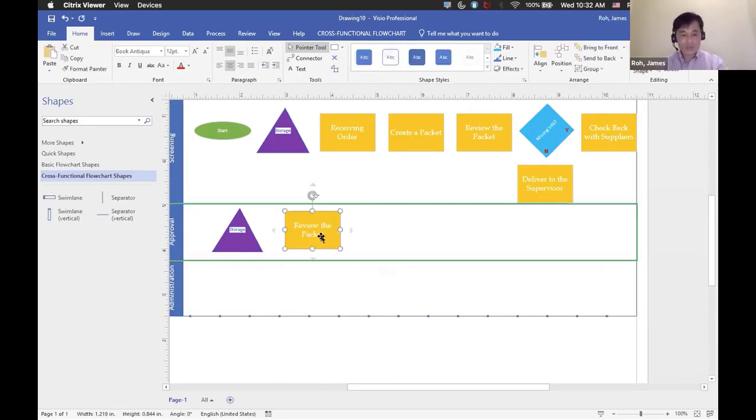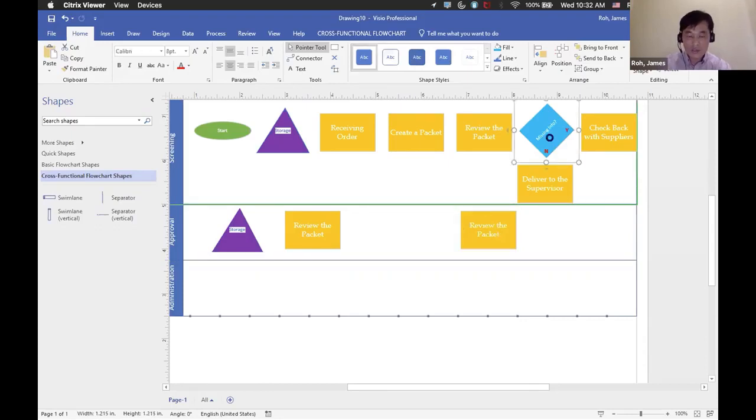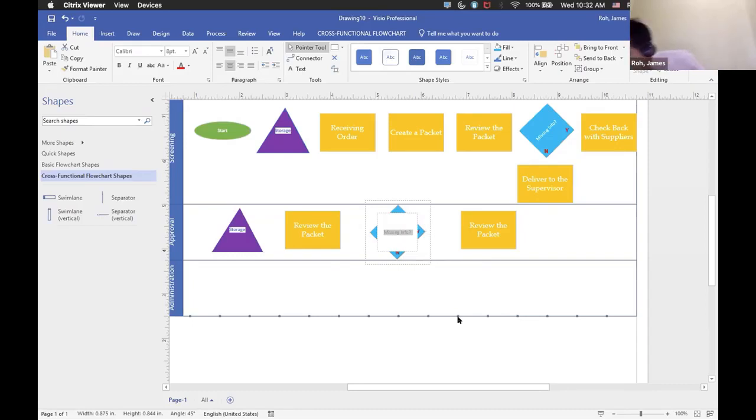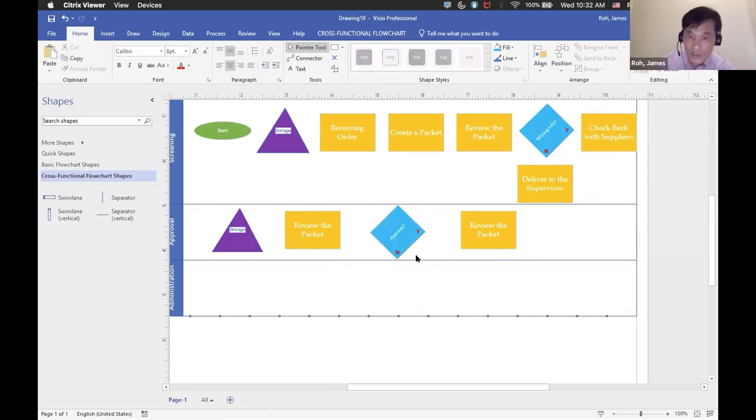If you read the question, it says that it takes about 60 minutes to review a packet. But anyway, when you review, the supervisor has to make a decision about the application. So an approval decision has to be made. I learned that it's not a rectangle, but this diamond should come here. So copy and paste the diamond, right? And then the text, edit text, and I'm going to change it to approve. So you have to make the decision, approve, yes or no, right?